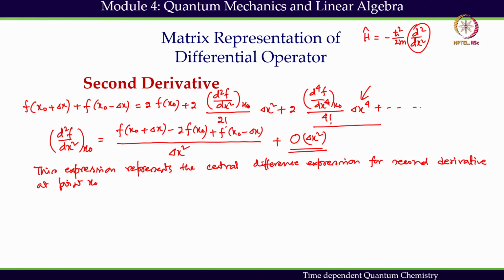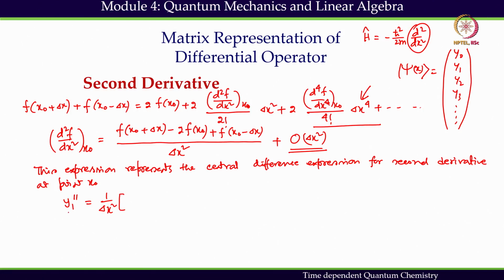what will happen for different points. So, we can write down this y1 double dash, that is the second derivative at the y1 point. I started with my wave function, something like this, y0, y1, y2, y3, like this, and I am trying to find out the derivative at each point. And if I want to find out the derivative at each point, how do I get that? I can get this by 1 over delta x square.